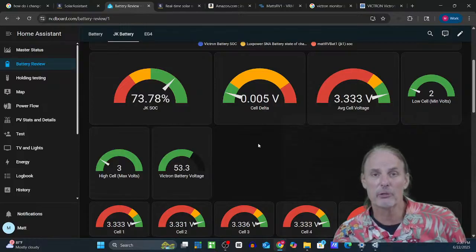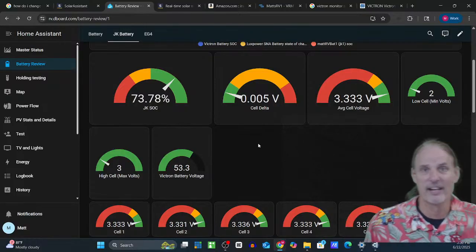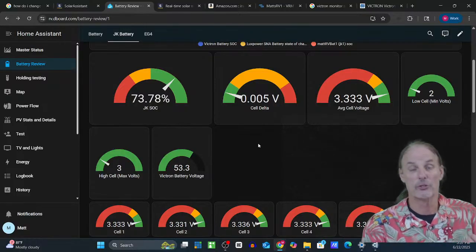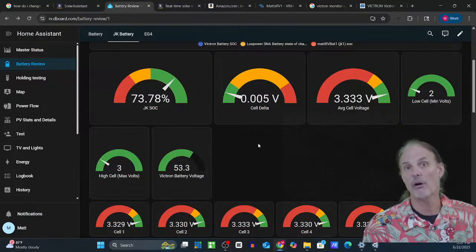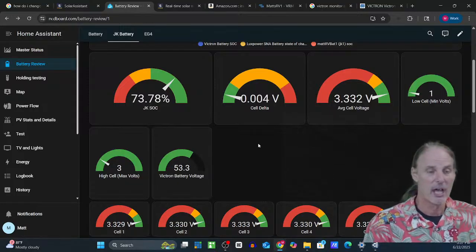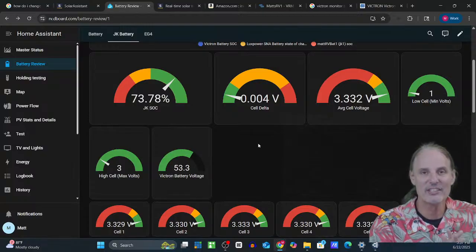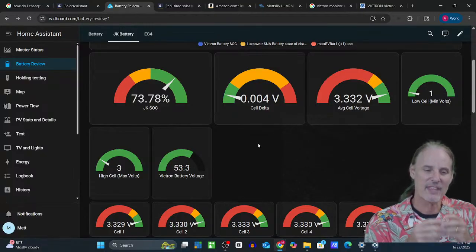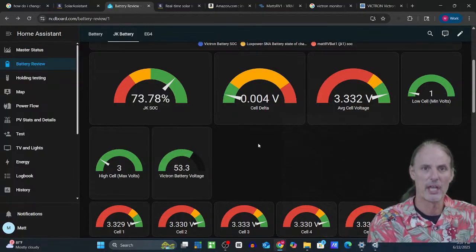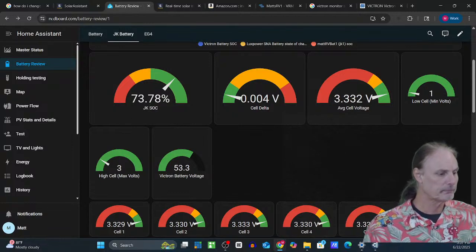You can turn the sprinklers on based on the fact that it hasn't rained in a week. You can turn them off and tell it not to run at all based on that. There are tons of endless ways to configure it, and they give you all the tools that you need to basically set up the screens that you want to see.